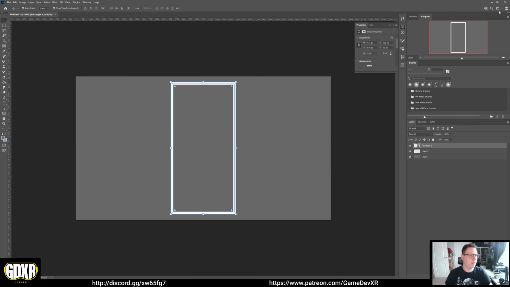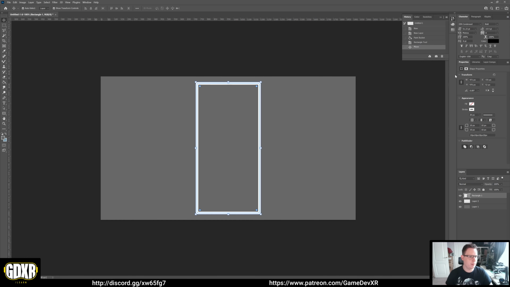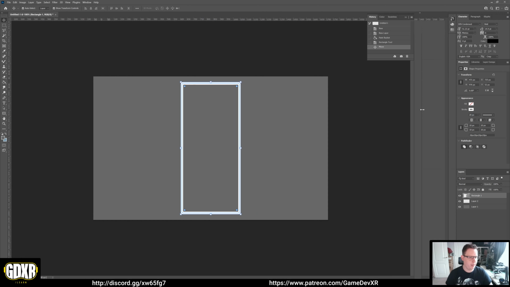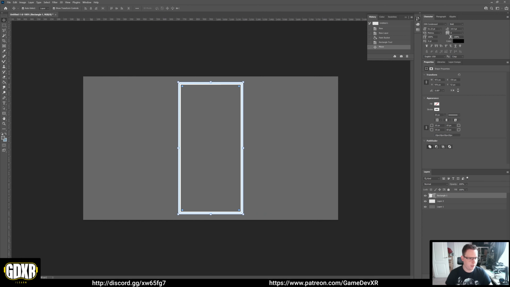And in this case, because I've clicked off, I'm going to switch to graphics and web, and then that allows me to select our layer and modify the properties panel here. So I'm going to change our line thickness to about 10. That's going to work as our border, so it'll be a layer on top.